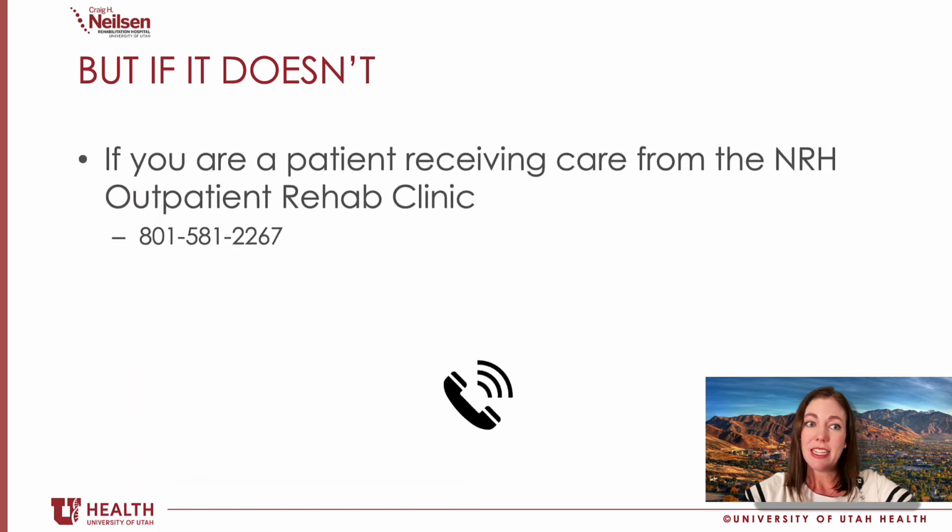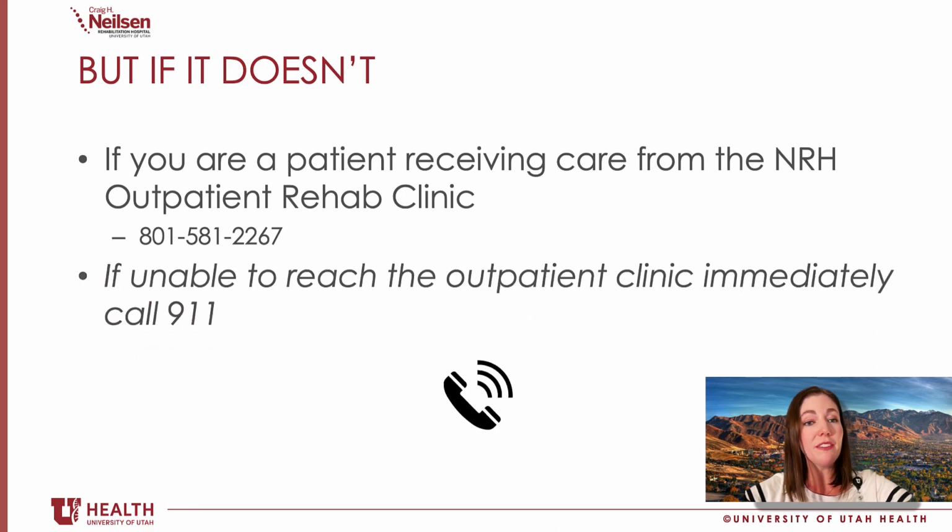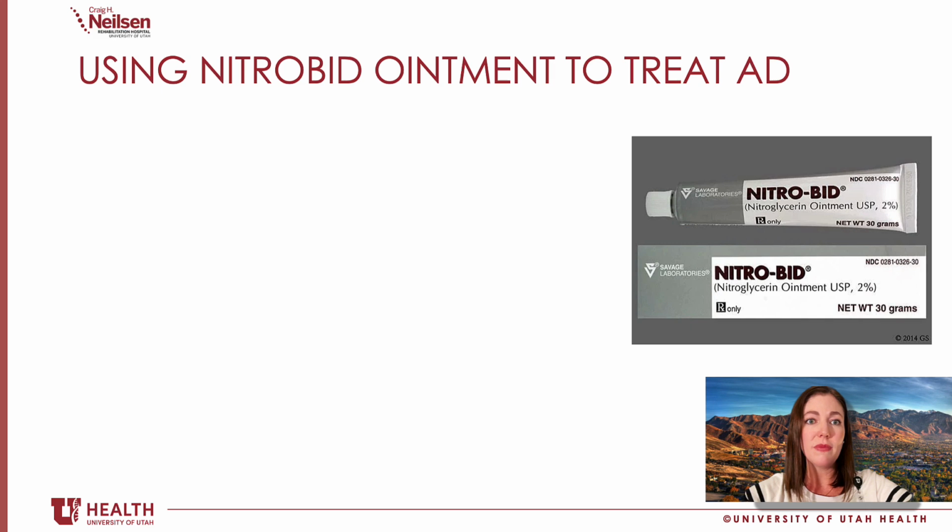But if it doesn't, please call our outpatient clinic at the Nielsen Rehab Hospital if you are a patient receiving care from us at 801-581-2267. If you are unable to reach us or not a patient at the Nielsen Rehab Hospital, if you are not receiving care from our outpatient clinic and you cannot reach them, please immediately call 911, as this is considered a medical emergency.